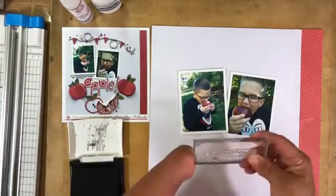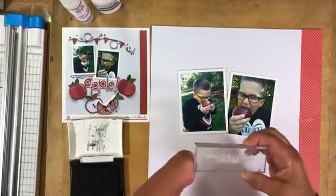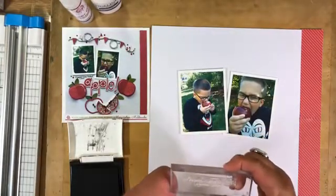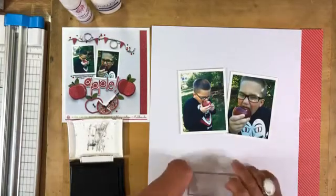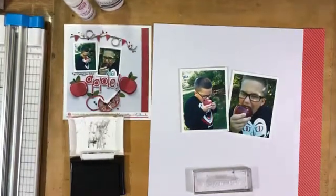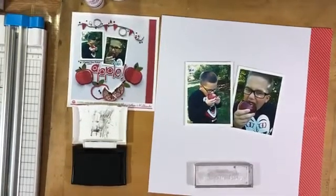So I chose the stamp that says, I couldn't have picked a sweeter, and this says friend, and I don't want friend. So I am going to, well, I had a sticky note here, and of course I put it away. Hold on, oh, here it is.